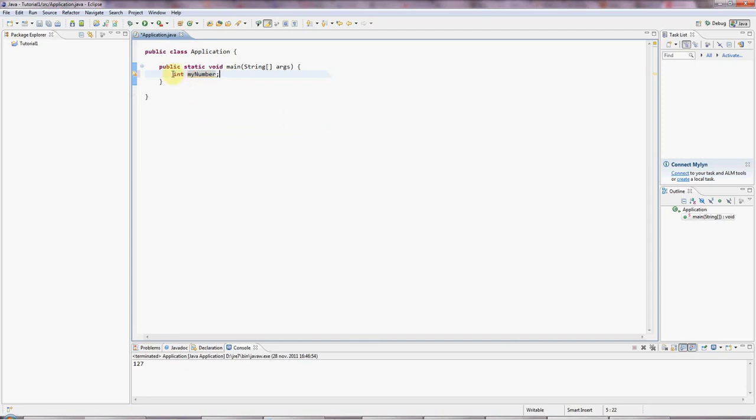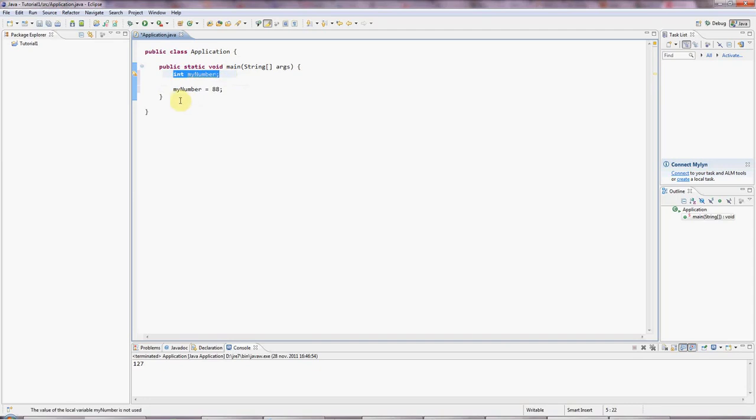So here I've created the box, and we say I've declared the variable, and I can now put a value into the box. I can say myNumber equals 88, and I'm now initializing the variable.